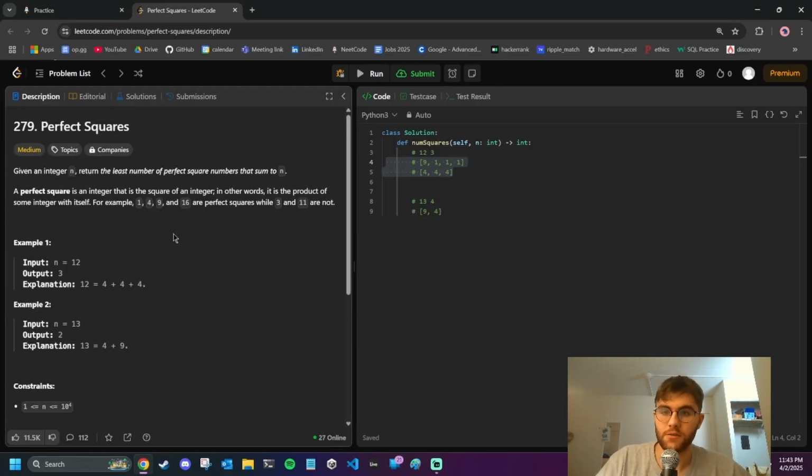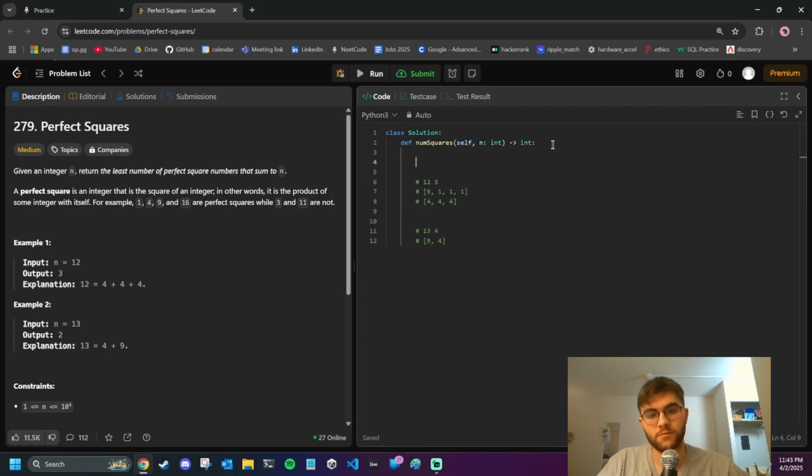Okay, so my thoughts on looking at this: for 12, we know first of all that we can reach all perfect squares less than 12 in one perfect square only.